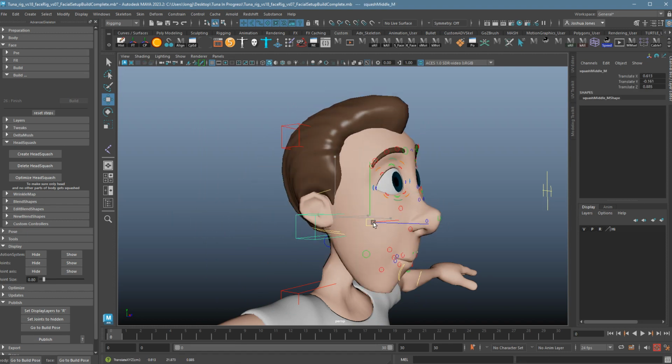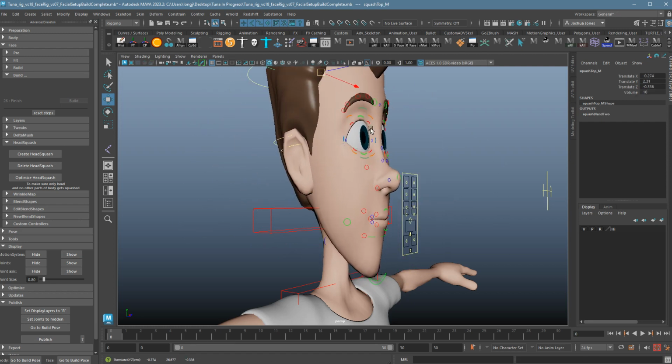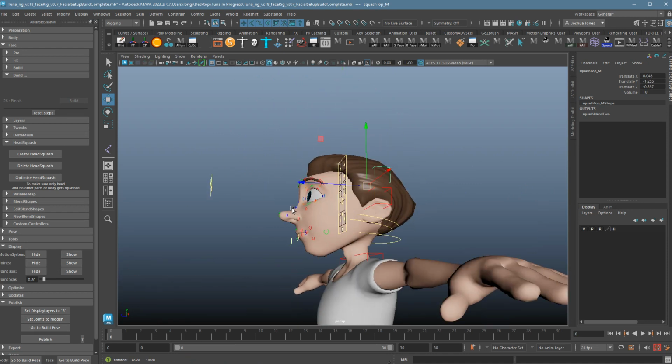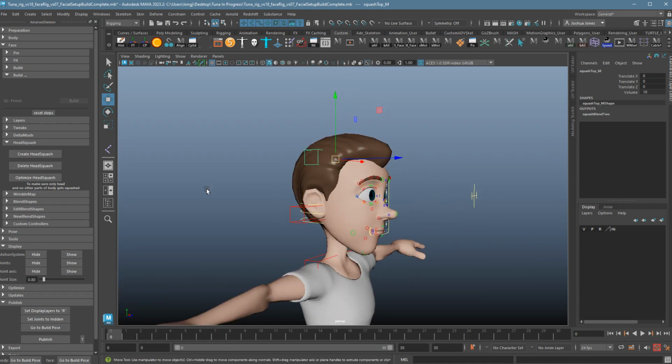So the squash and stretch of the head is great. It's a really nice feature if you want more of that cartoony look, or again, want to be able to change the look of your character into different characters. So I like this one a lot. I always use it, even if my character is not going to be heavily distorted. So that's what we're going to do for now.